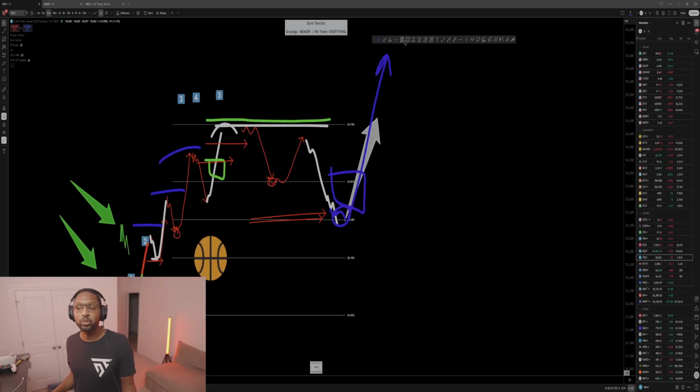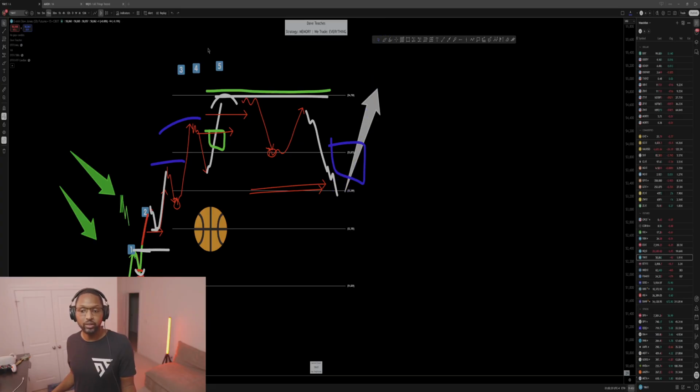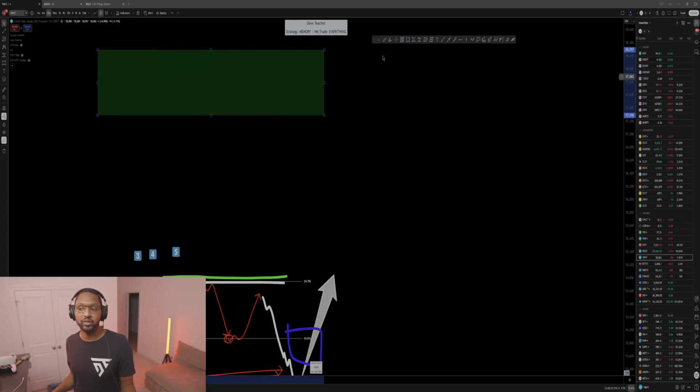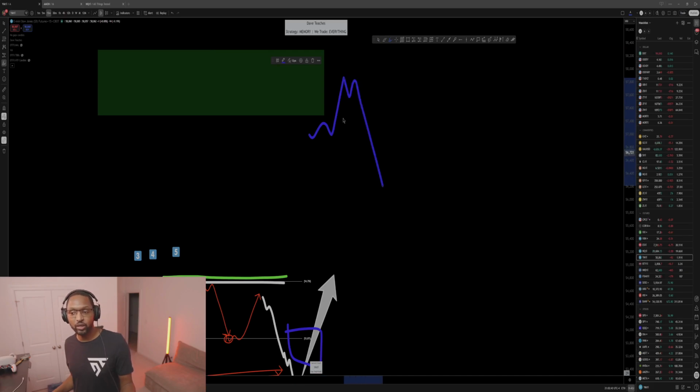Good question. You asked, do we pull the fib from the other end? So no, you do not. The only time you would pull the fib from the other end is if we tapped into a higher time frame level over here, right? And now we got into that higher time frame level and we begin to trade lower. Now that's where your fib pull is.